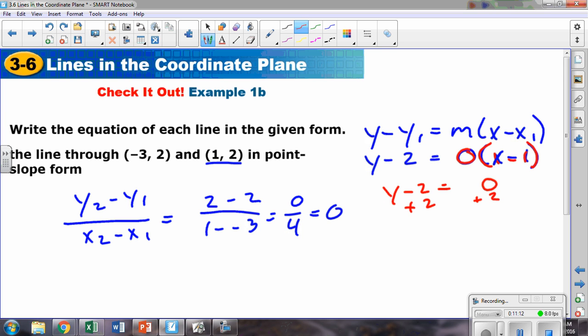Add in 2, and we have the line for a horizontal. We have the equation for a horizontal line. Y equals 2, and we'll emphasize that that comes from the fact that both of the y coordinates are 2. Because the y coordinate does not change, we could very rapidly get the fact that y equals 2.